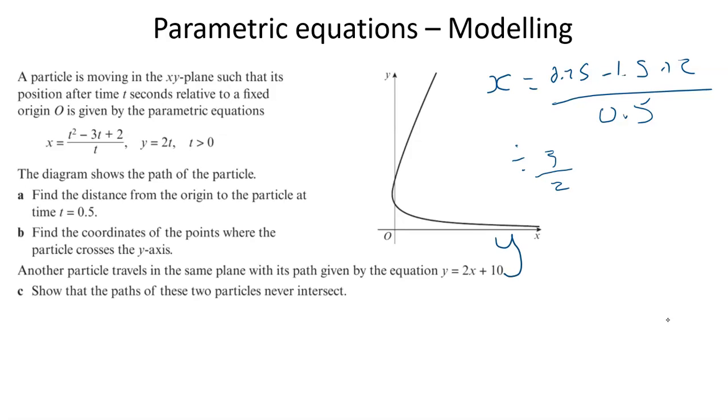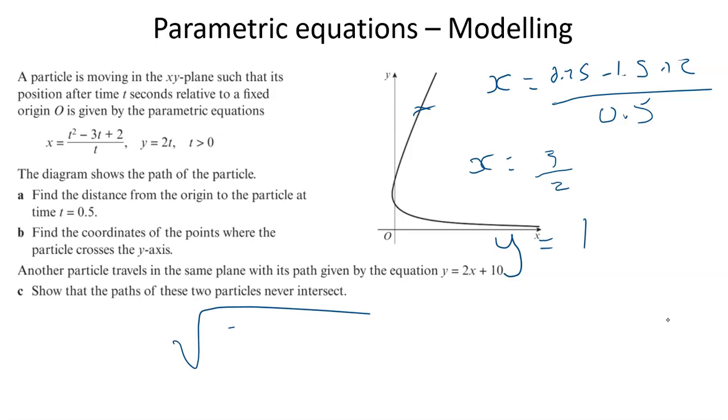And the y value is just 2 lots of it. I think I can do that without substituting it in. I was expecting that to be grotty too, which is why I stored the a, but I think I can manage 2 times 0.5 is 1. So we've got our x and y coordinates for this point when time equals 0.5, up here somewhere. These are our coordinates, and we can find that distance by doing Pythagoras.